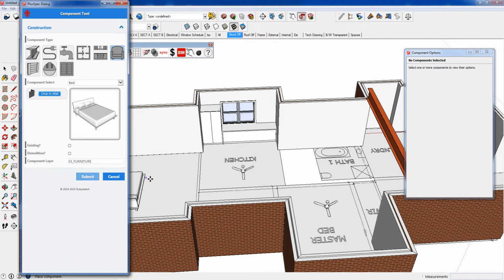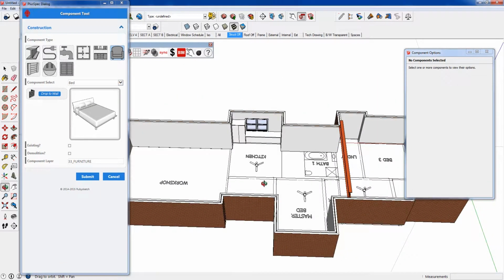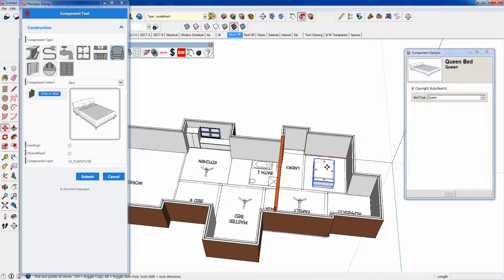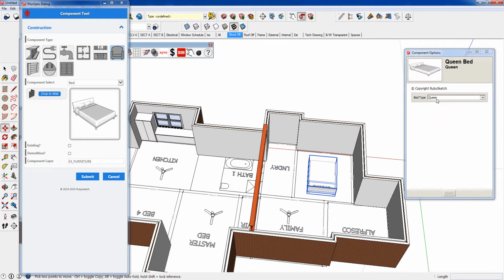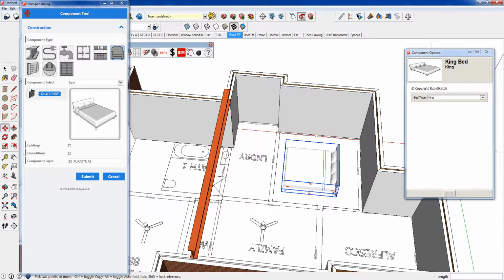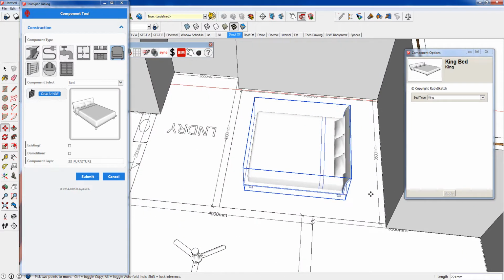Right, submit. Now I can go to my bedrooms and go, okay, well, is this bedroom going to be adequate enough for the size of the bed? You can see that it came up with this is a standard queen size bed. I can choose it, say, to a king size bed, go apply or enter, and now I can go and place my beds where I want them in my room. Right, great way for laying out rooms to suit design.